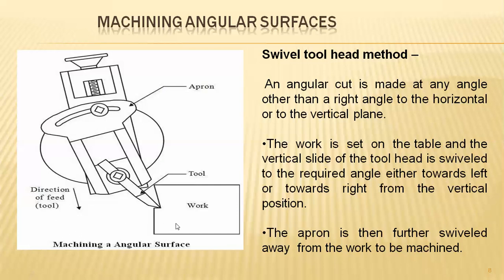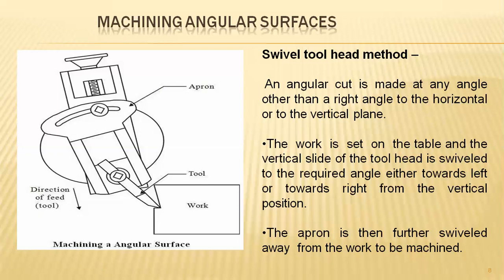See in the example, the pictorial representation, the work part is fixed here. Let us consider this as a cast iron material or mild steel material, and utilizing stainless steel material as a tool, which is fixed over it. And the angular representation has been fixed based upon our requirement and the particular shape required over the work part, to be obtained up to particular dimensions, to how much depth that particular inclination should be maintained in the operational process.